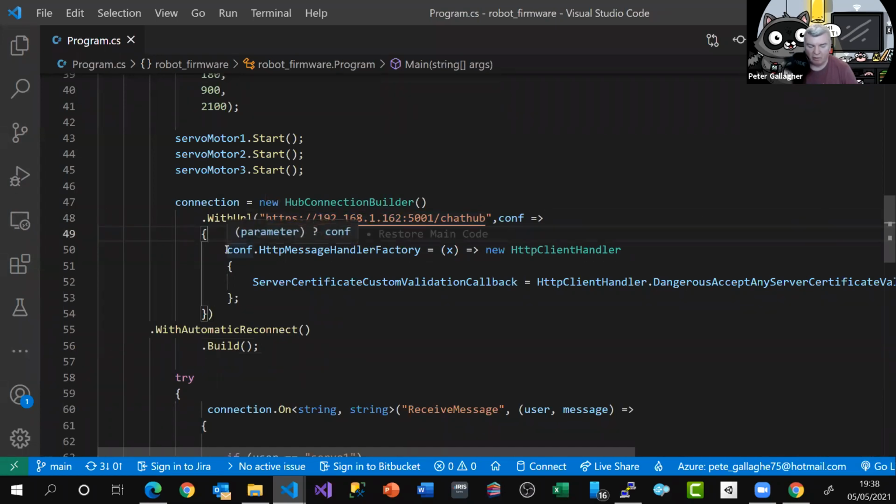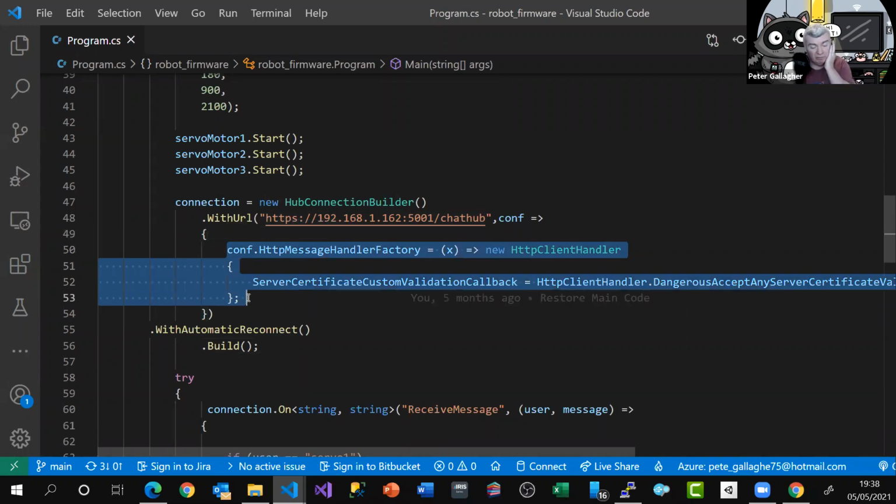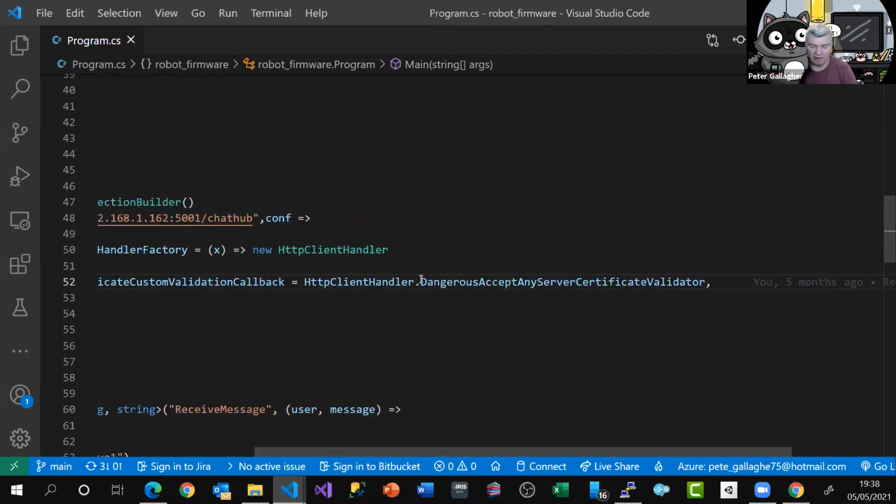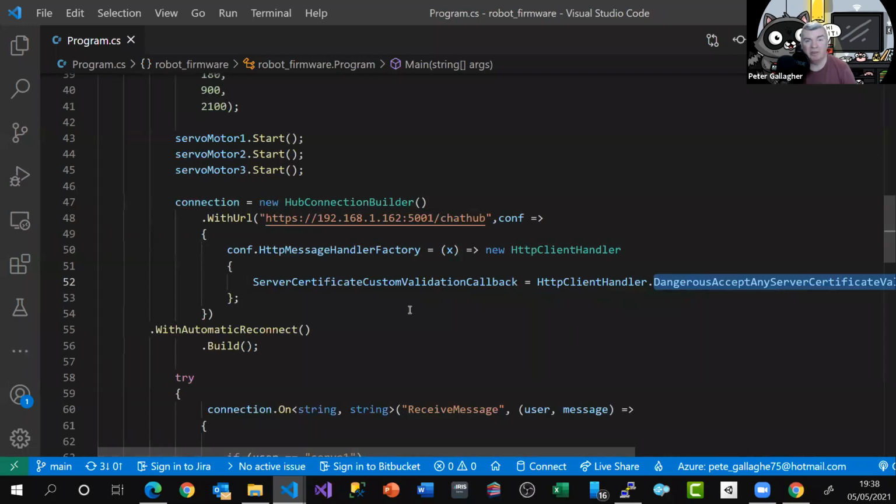Now, I've had to do a little bit of jiggery-pokery because for some reason, I can't get the Raspberry Pi to trust the SignalR instance on my PC. And I've tried a bunch of things, and a few people said, oh, it's a .NET 5 thing, you need to clear certificates. And I tried all of that, and none of that worked. So I did something dangerous, in fact. It calls it dangerous. So I've just told it to accept any certificate. So that's what this part's doing just there, is just, it will connect to anything. But this is local demos. Don't do this in production, but it's perfectly fine for what we're doing there.